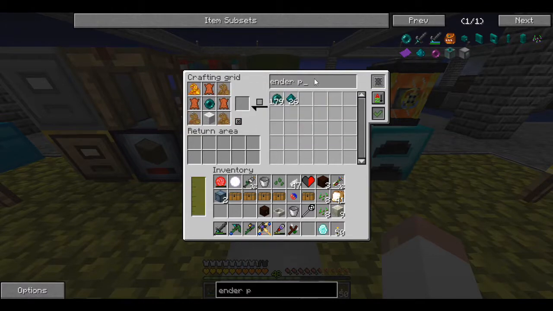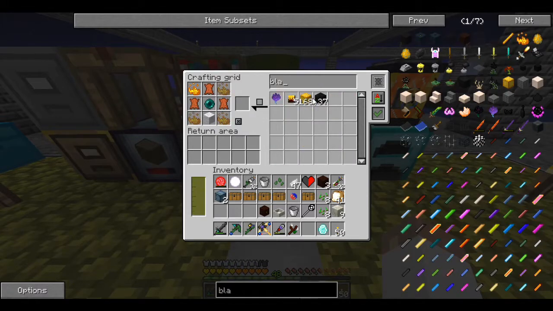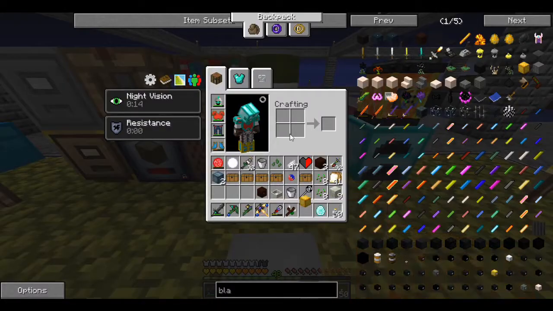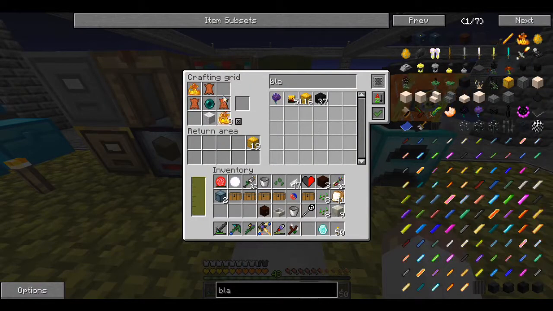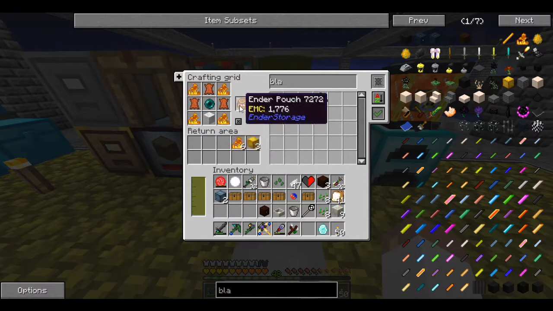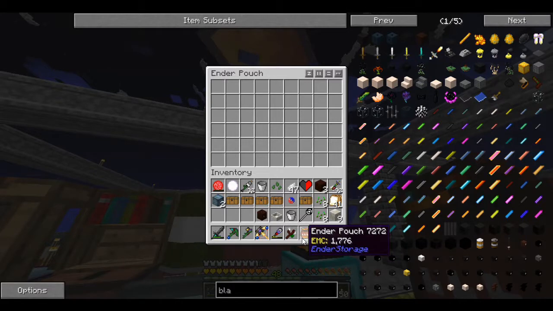Because the blaze is all broken. Okay. Because I got them all in these blocks like this. Okay, that's cool. We can break those back up real quick and put you in all four corners, right? And now we've got the Ender Pouch. That's awesome. Now we can start storing some stuff, right?